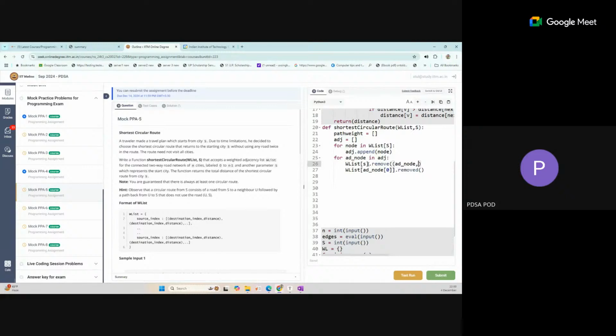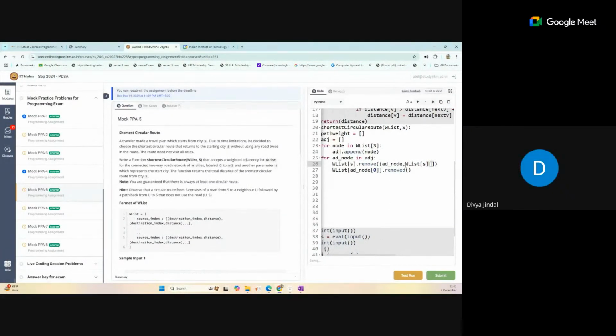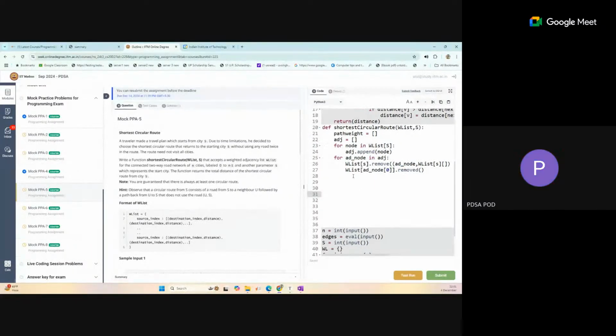So I think we can figure out. AD node here refers to a tuple, right? So that AD node is the first adjacent we are actually talking about. But it's a tuple, right? With the vertex and the distance. Got it. Yeah, this is not a tuple, so that is simply AD node. Okay, yeah, that will work.